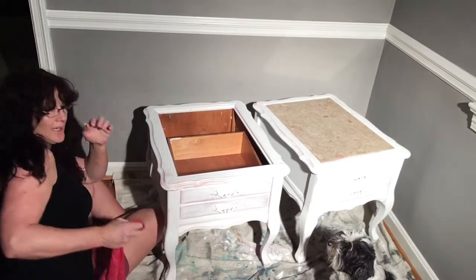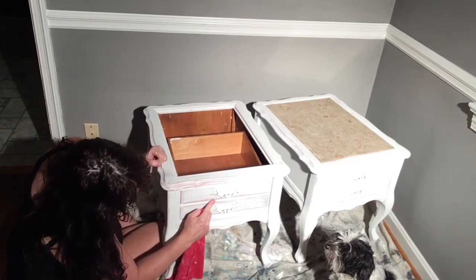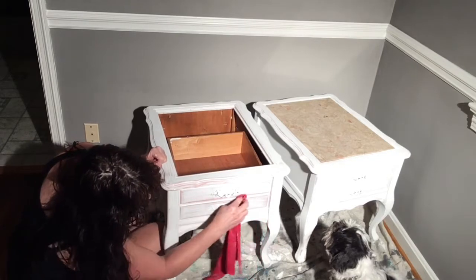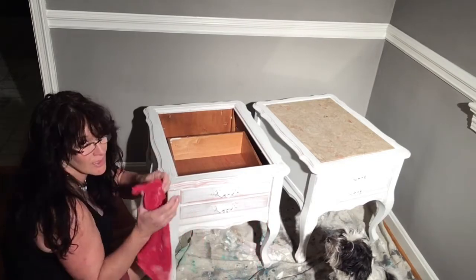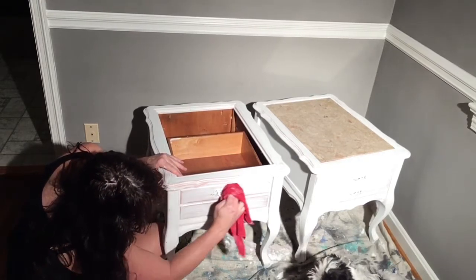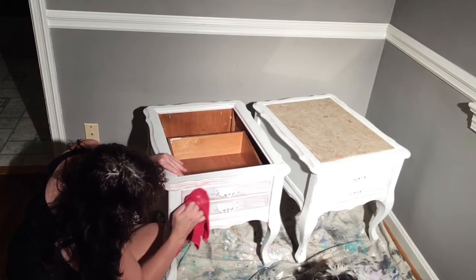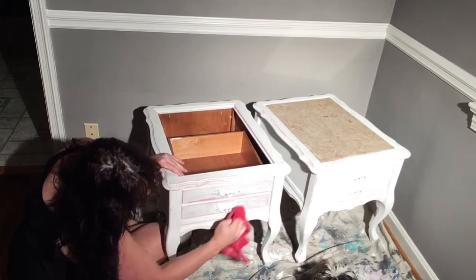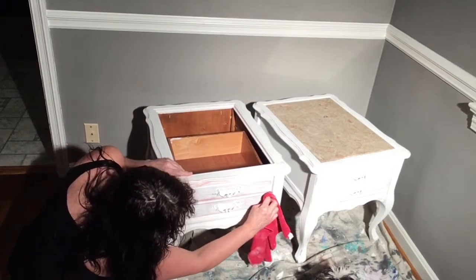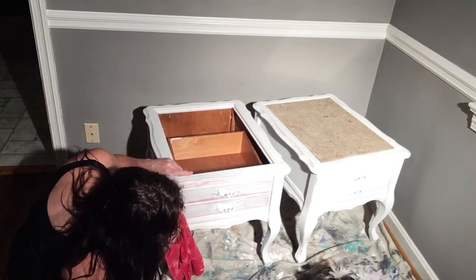Also, when you're painting with a brush, the areas that I'm going to distress I might not put as much paint on, because it just makes this easier later on. The other thing that the microfiber towel does is that when you run it across the surface like this, it smooths the paint out and gives it a little bit of a whitewashing effect, because the rag is actually soaking up some of the paint as you distress and it kind of spreads it around.